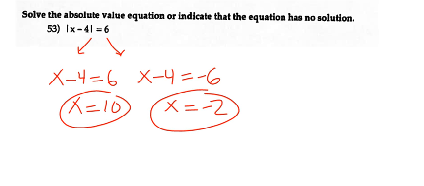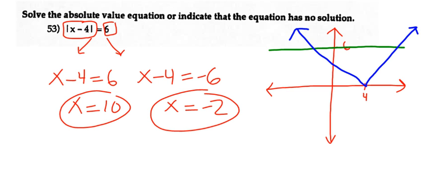So the next thing I'm going to do is draw a graph of this equation, which is in a V shape, and then this is a horizontal line. So from a graphical perspective, the absolute value of x minus 4 is this V-shaped graph, whereas the 6 is the green horizontal line. And remember, equality means in graphical perspective, where do they cross? Notice they cross twice, so you'd need two solutions. There's your negative 2, and this isn't exactly to scale, but that would be your 10.